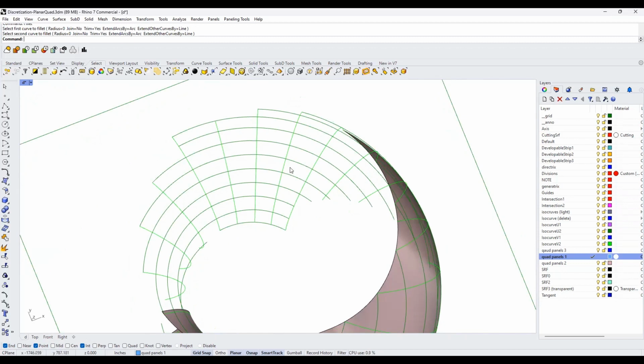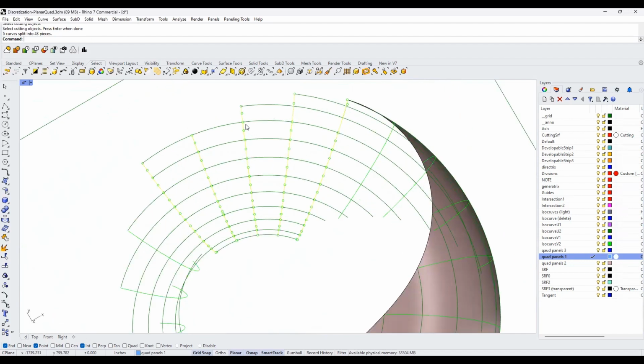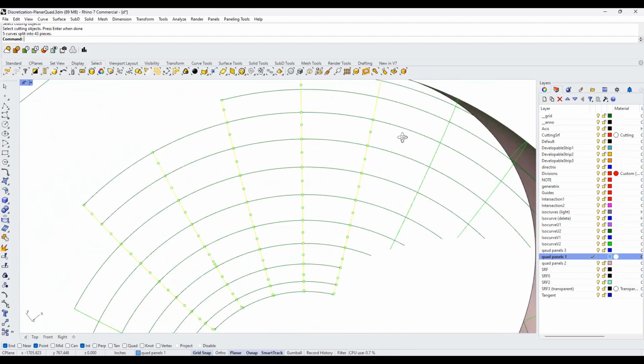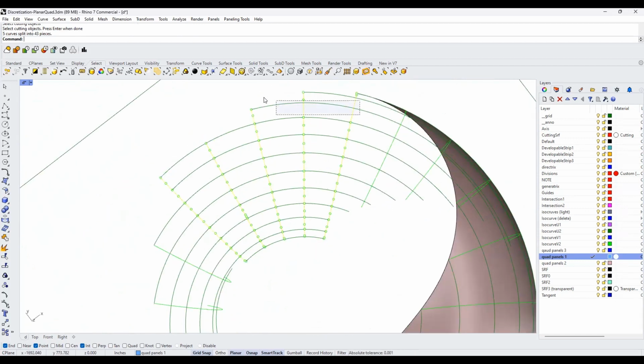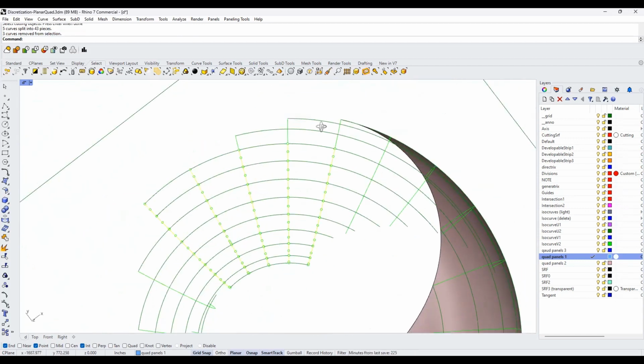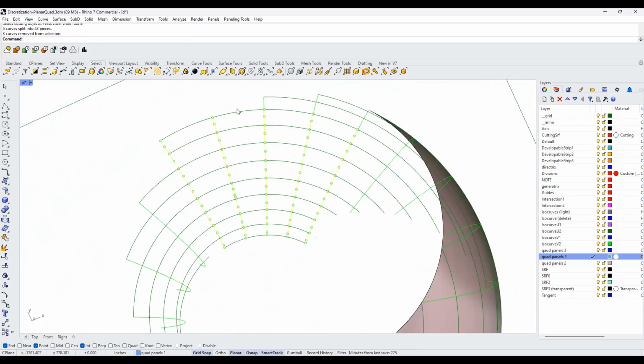Then you can pick a set of them and split those with all the other ones. What you end up with is a series of arcs that are split at all the intersections. You have to deselect the extra hangers off, so they are a contained group.